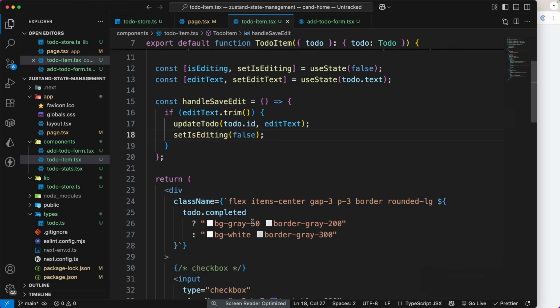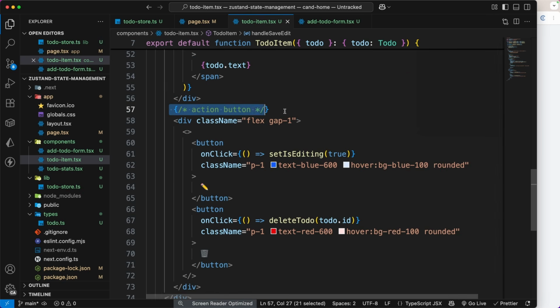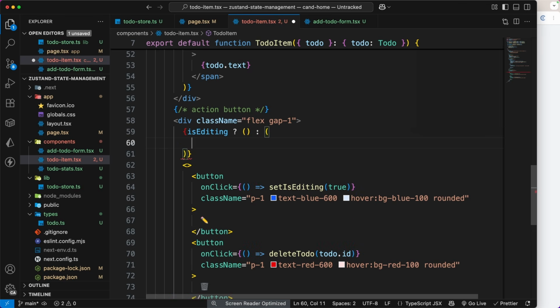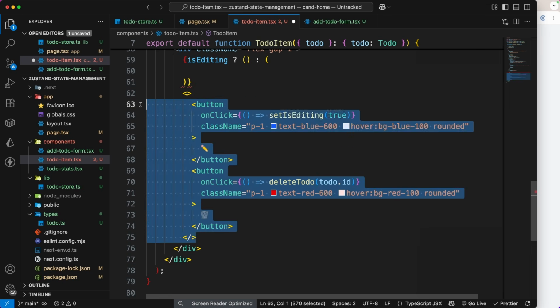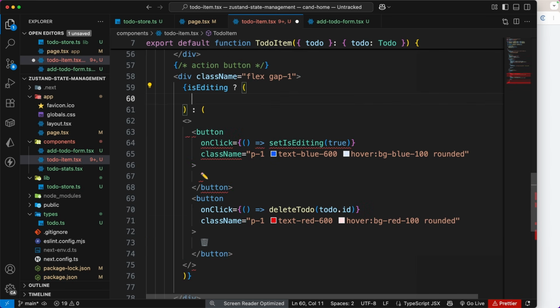But I'd also like the user to have the ability to click the check icon in here maybe. So let's scroll down and we're going to create that here on the action button. So anyway, in here I also want to add this condition. If isEditing is true, I'm going to render this component, and else just render this component, right? So let's first grab all of this and just paste that right here, and then this one here I'm going to do like a span for now, just for example.